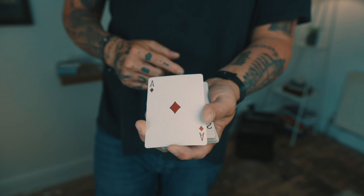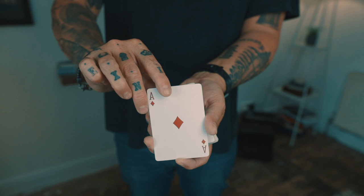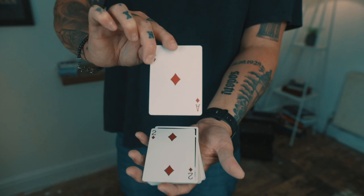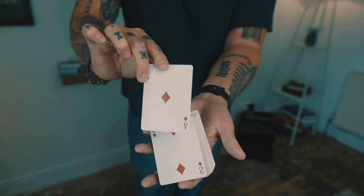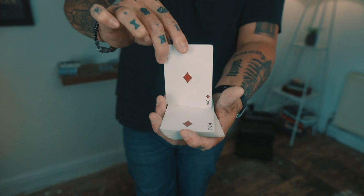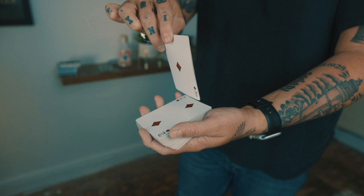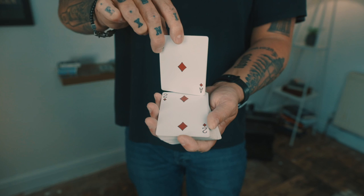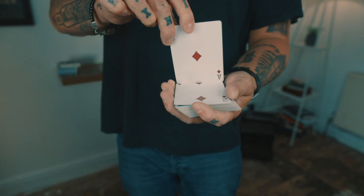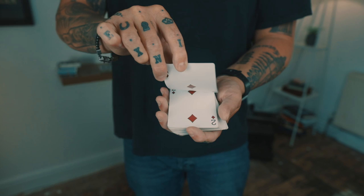Face the audience head on. I'm going to pick up the double now at the corners in this same corner grip to square everything, and I'm going to raise my hand up. You'll notice I've got these two cards essentially facing forward right towards the audience — I don't want them angled; I want them facing head on. What's going to happen is I'm going to slowly bring my hand down, and as I do, the cards are going to slowly turn towards each other. This squared-up double is going to hit the top card of the deck and bend just slightly — not a lot, but just bend. It's going to look like this ace presses into the exact position of where the three's diamond is. I do this slow for a moment, and at the very last minute, I'm going to snap it out of my fingers.